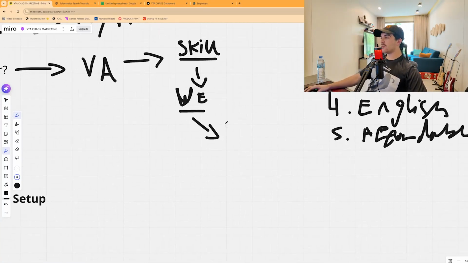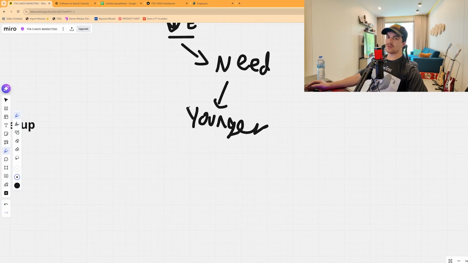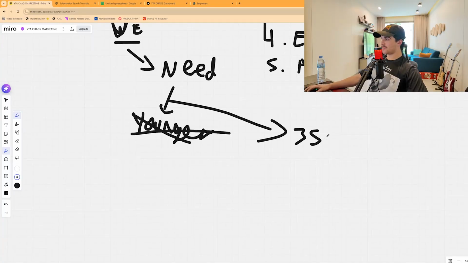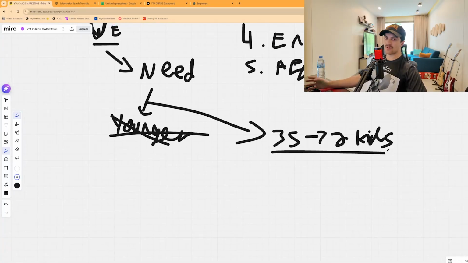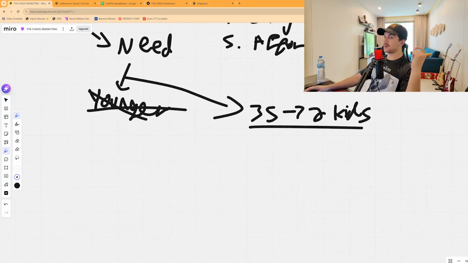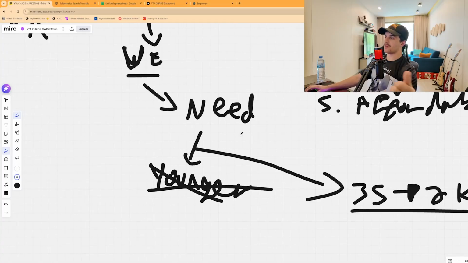And alongside that, we want people that kind of need to work. What you'll see is you'll get a lot of people who maybe are younger. And what tends to happen with the young guys, if they live with their parents or something, they don't really have any reason to work. And so they'll get bored and they'll just feel lazy and they won't work hard. But if you find someone, let's say they're 35 and they've got 2 kids, they have to work. They have to make the money. And this means that they're going to be harder working. It means that they're going to be more consistent. And it means that they're not going to mess you around. They need the work. They don't want to be out of work. So these people are going to be great. Hire people like this. Skills obviously important, but work ethic is the top one.